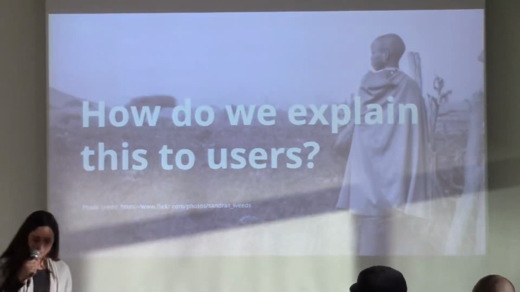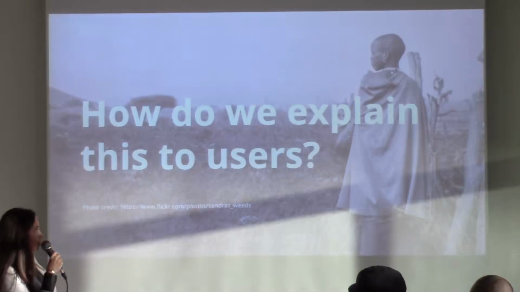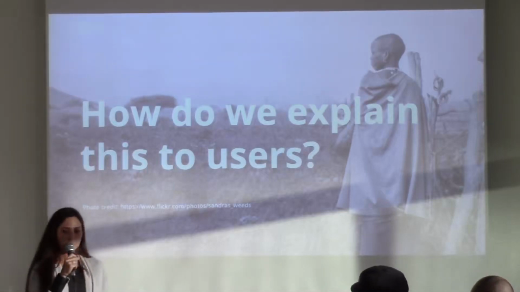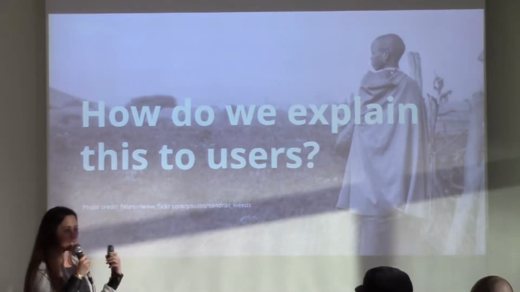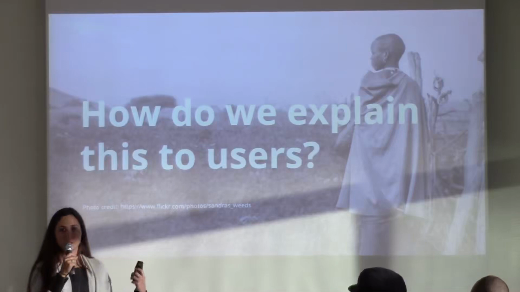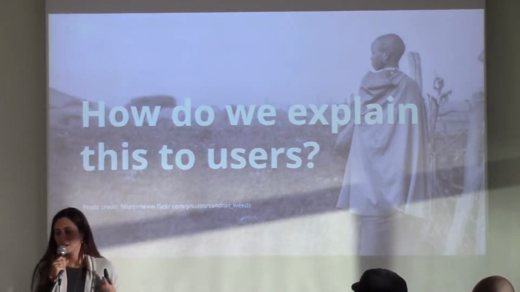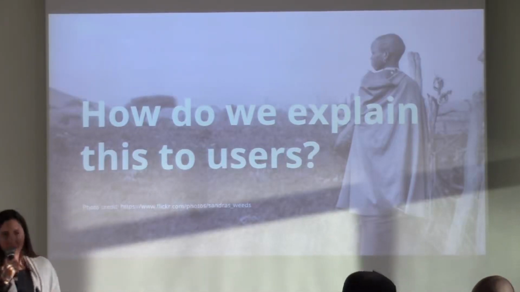And speaking of human problems, the next problem is also another human problem, which is how do we explain the situation to users? So I just walked through a bunch of fairly complex scenarios for what's happening when a user is seeing an error. How do we explain this to people? People on average spend about 2 seconds looking at the warning before they decide whether to go back or to go forwards.